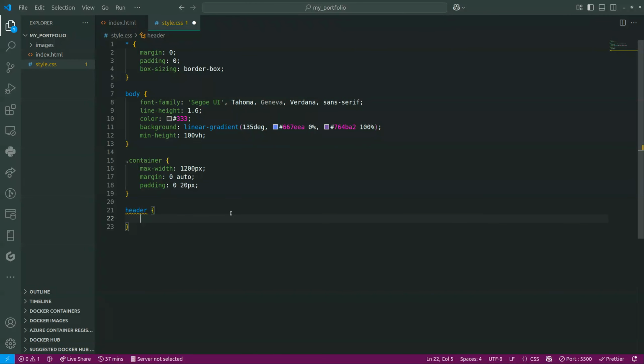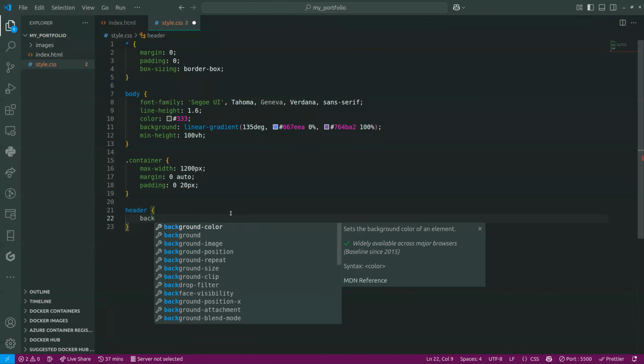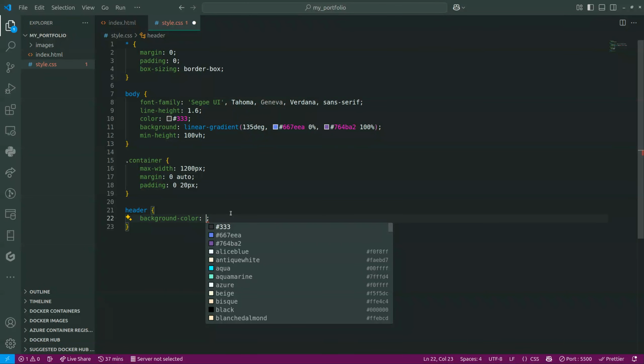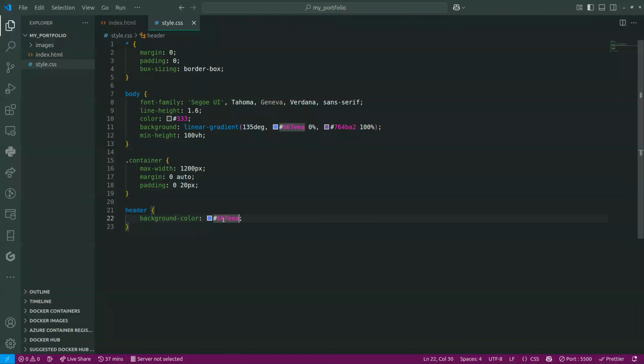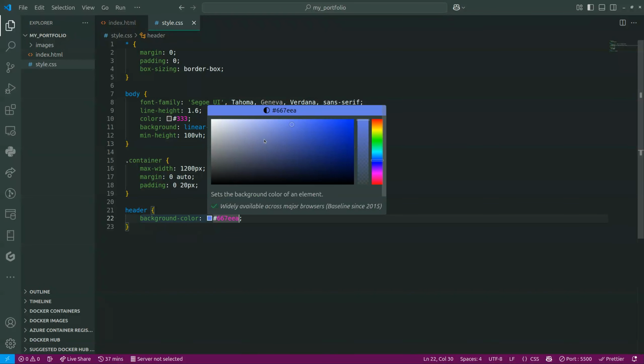And with the header tag, we're going to give it a background. Now for the background, I'm going to select any of these colors. Let's say this one, but I need to choose a different shade of the color. So let's see, how does that look?